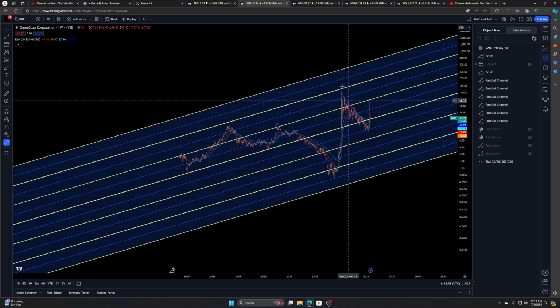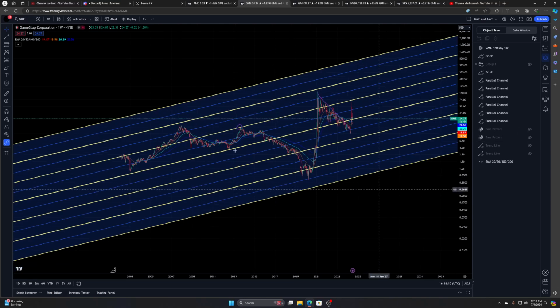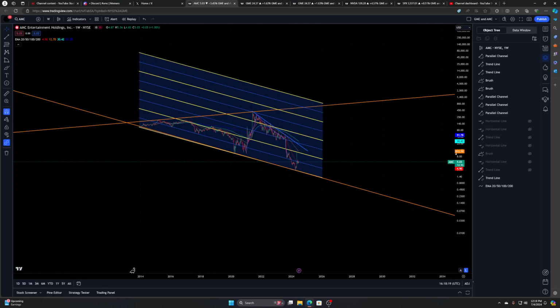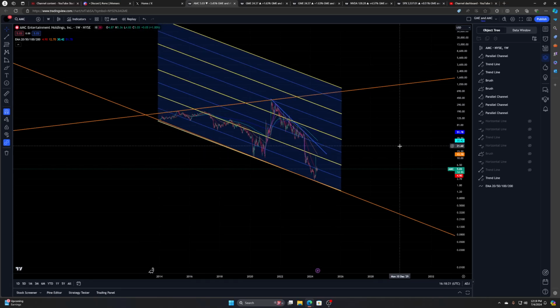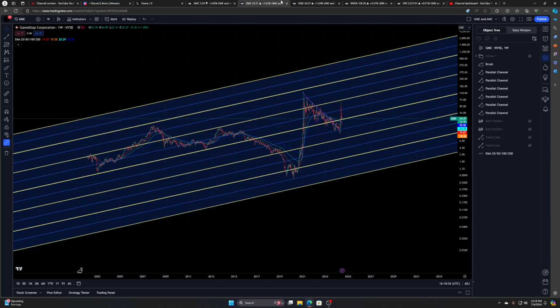And this is very simple to make, actually, right? It may look complicated to you, but it's very, very simple, right? And I think that's the best way to look at price. It makes sense because you're taking into account the origin of the price, right? You're taking in the origin. These are what you would call origin lines, right? These are origin lines. I guess that's the best way to say it. I don't know if you guys know about origin lines, but it's essentially just trends from the beginning of price history.